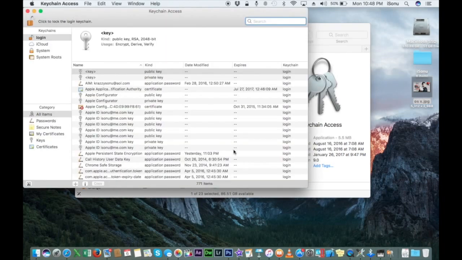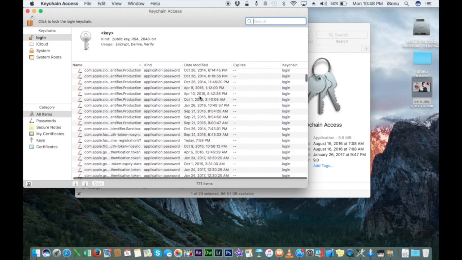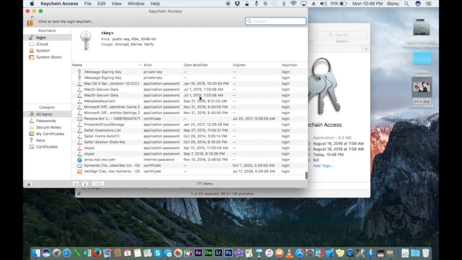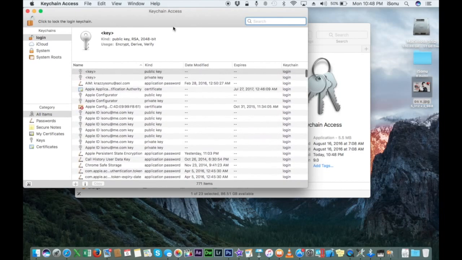This is one more thing which I really wanted to clarify. Keychain access. Trust me guys, this is a beautifully designed application. It keeps all your keys, nothing but the software, the passwords of applications you use, or maybe the access to the application. It's all saved under one roof, and without this you will not be able to use any application in case you have any issues with your keychain library.